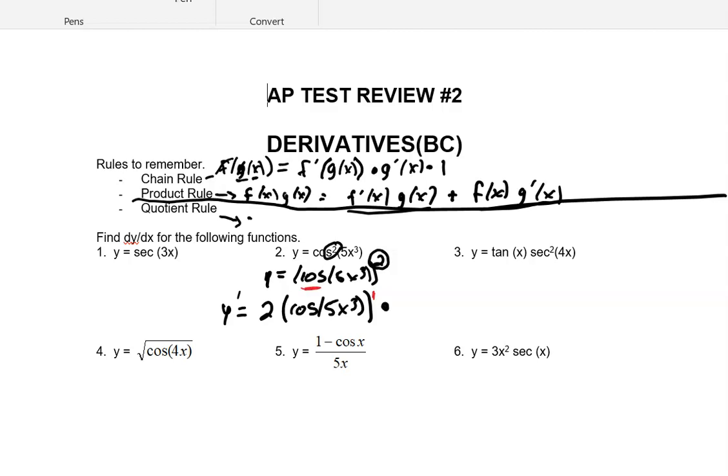The outermost term of the inside parentheses is cosine. So we would take its derivative, which would be a negative sign, and we would leave its inside alone. So the 5x cubed stays the same. So we're now done with that term. The last part is the innermost term, which is that 5x cubed. Its derivative is 15x squared. Okay, then we simplify that, put all that together, and then that would be our answer.